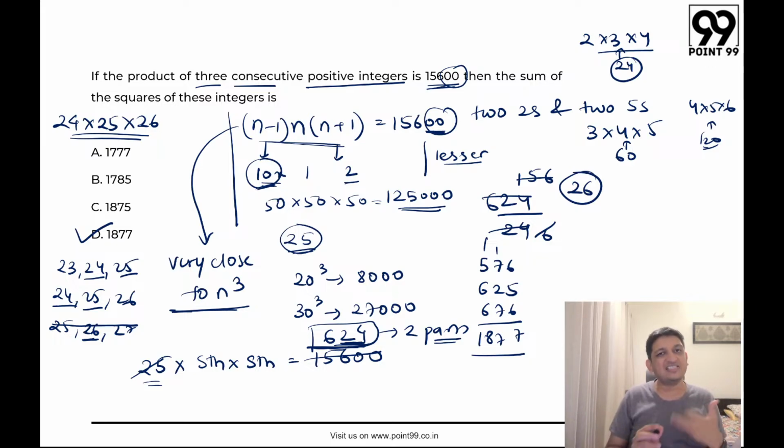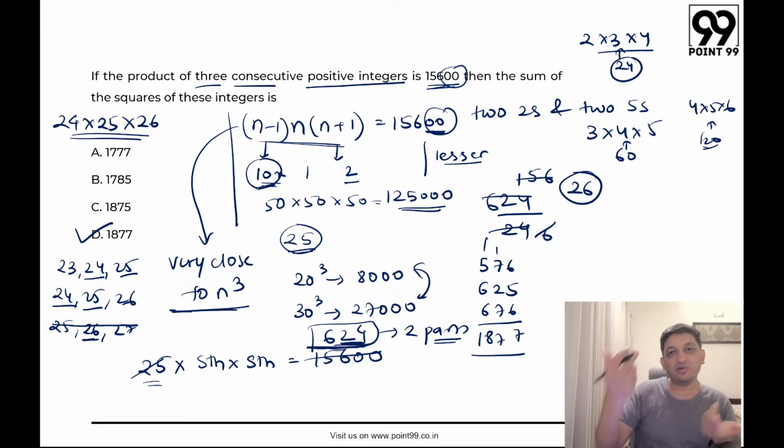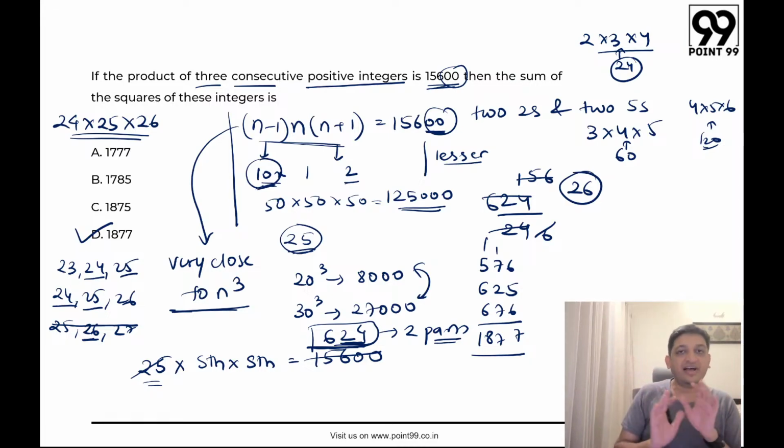Now of course if you are a seasoned candidate, numbers के साथ बहुत ज़्यादा friendliness establish कर लिया है, you are very familiar with the goings on around you, then you will easily be able to figure out कि 25 है करके. Using this, 8,000 और 27,000 के बीच में होना चाहिए, right? And 25 का multiple होना ही चाहिए. तो 25 तो पक्का है. Now as soon as you look at 25, 24 should immediately strike you because you are supposed to get something that ends in two zeros or is a multiple of 4.